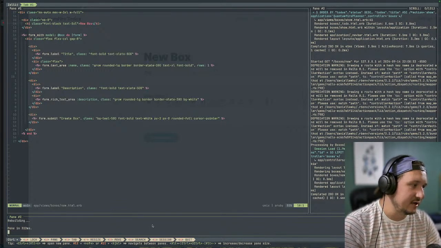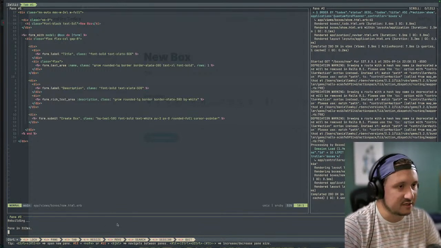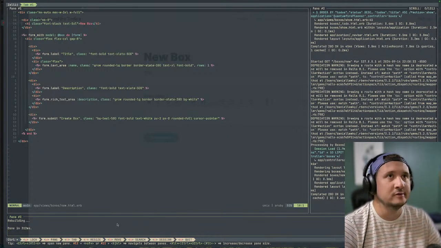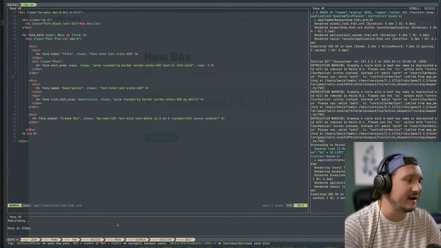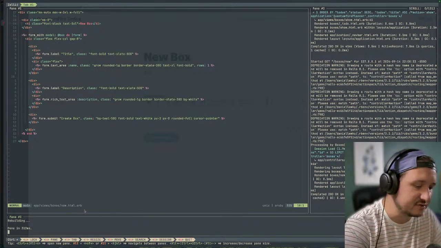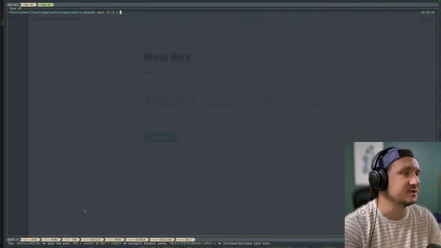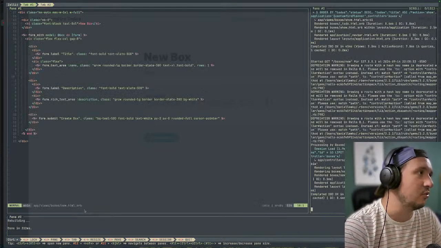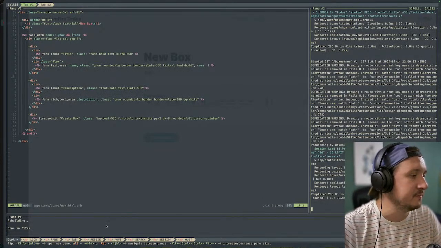I like to have that showing just so I can see that it is actually rebuilding every time it's saved, because there have been times where I make a change, and if I have this open in a different tab, and I work in here primarily, I don't have this visible.